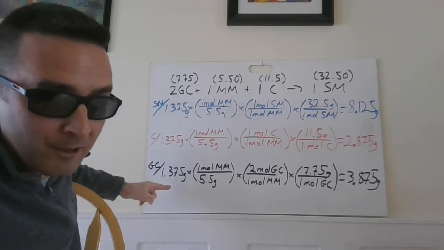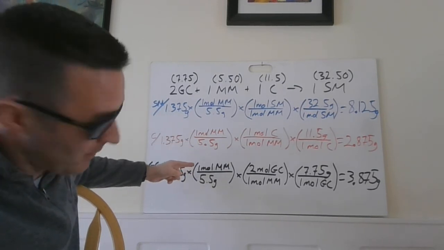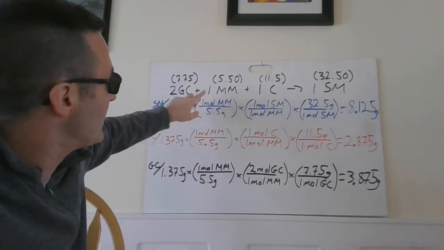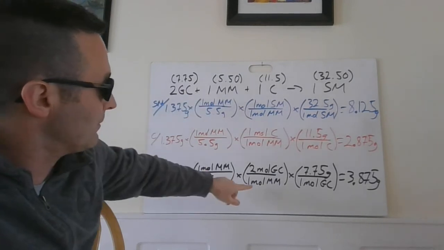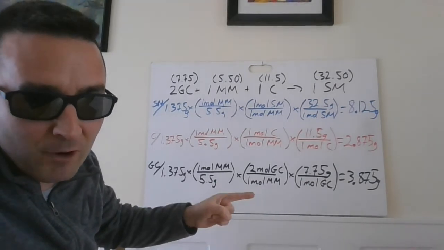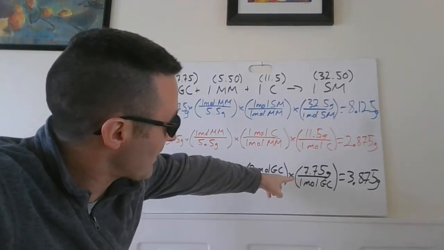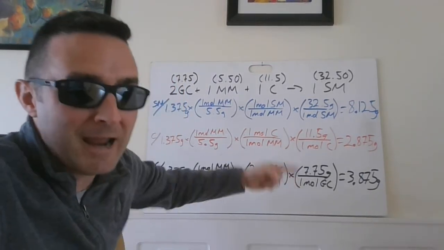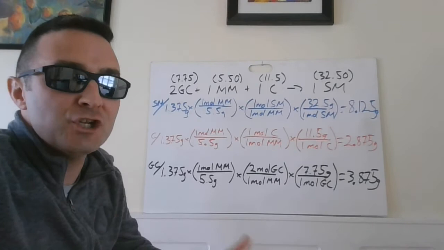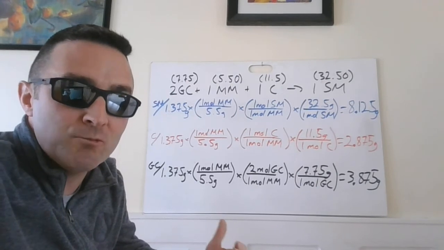Last one, when I'm with graham cracker, I start off with grams again, get into moles of marshmallow. This is where you double the amount of graham cracker, because I'm saying, wait a minute, it's a 2-to-1 reaction. I have 1 mole of marshmallow. I'm going to need 2 moles of graham crackers in order to make this work. It's a sandwich, right? So then I've got my moles of graham cracker. I need to convert that back into grams, and there you have it. Again, there's nothing different conceptually about what you've done. It's only when you've done it.